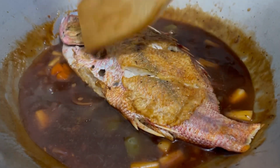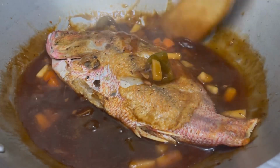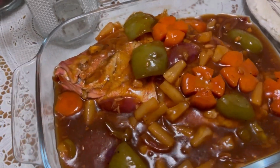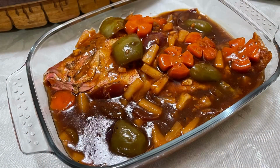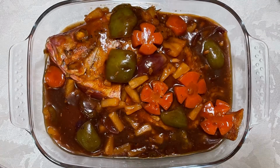As always, you can adjust to your taste, like how I did. After tasting, I added a tablespoon of sugar and another pouch of pineapple tidbits. With the perfect balance between sweet and sour, our fish dish is done. It is another tasty and healthy meal to add to our table.